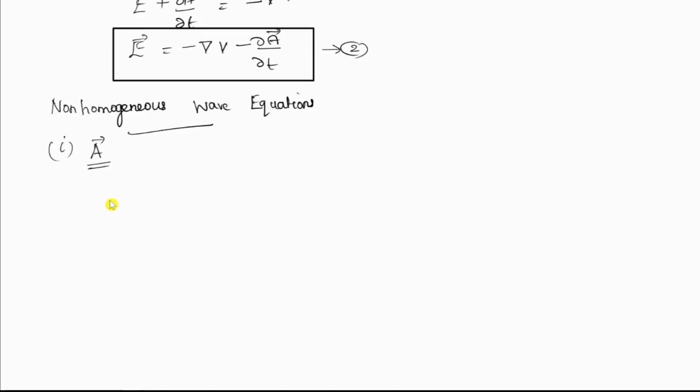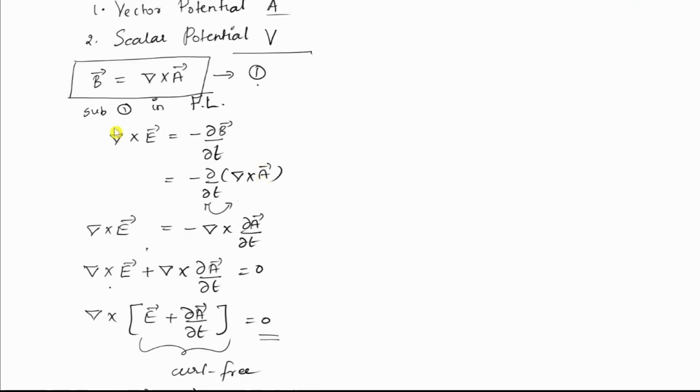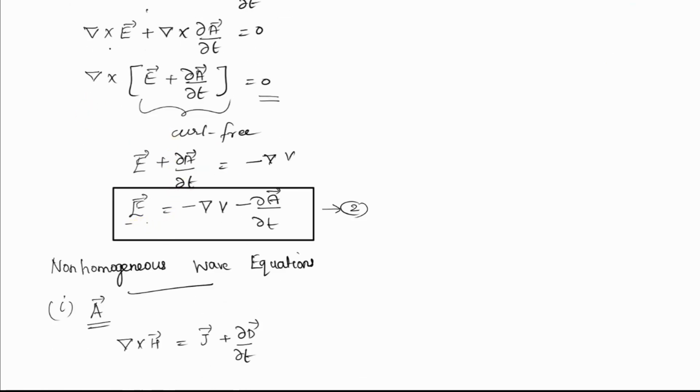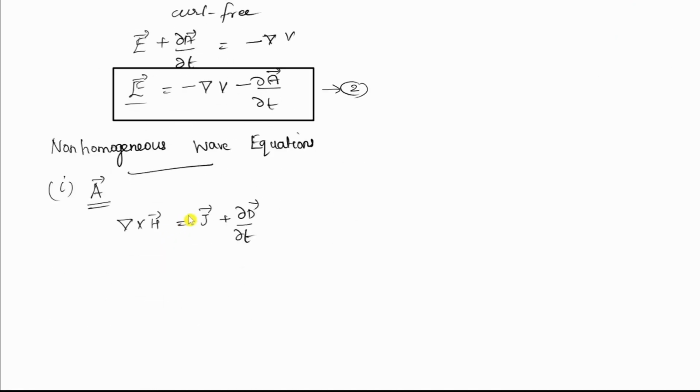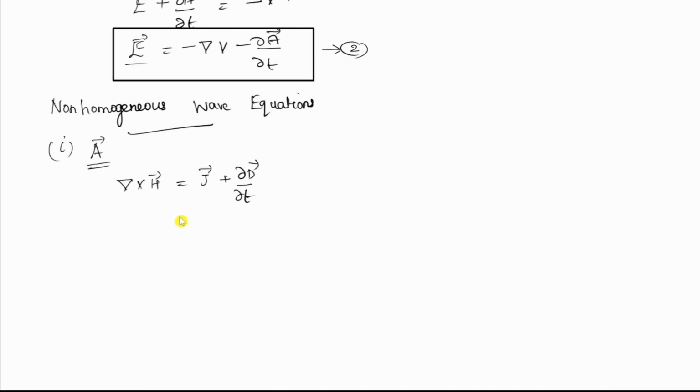So for that, first take the second law of Maxwell's. So what is the second Maxwell's equation? It is del cross H is equal to J plus dou D by dou T. So in this equation, substitute equation number 1 and 2. Okay. So the equation number 1 is B, the equation number 2 is E equal to. But the thing is, here in this equation, we don't have E or B.